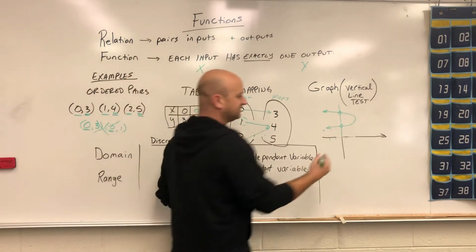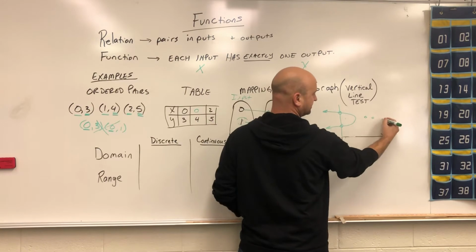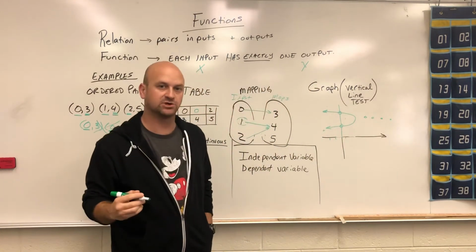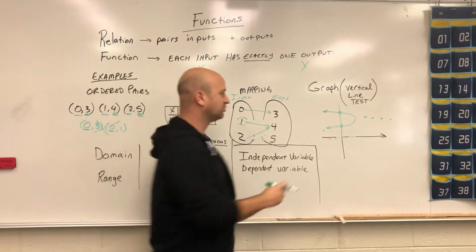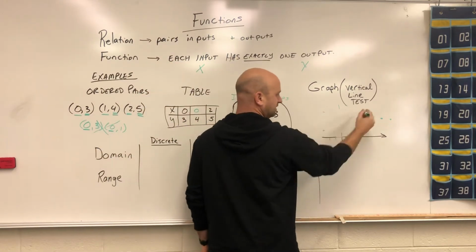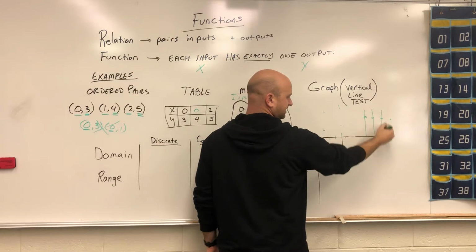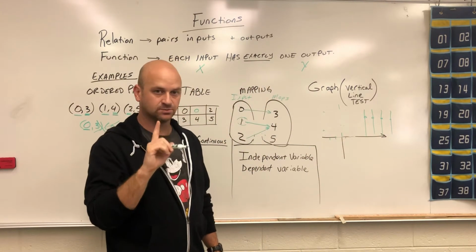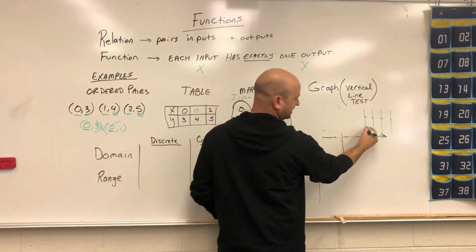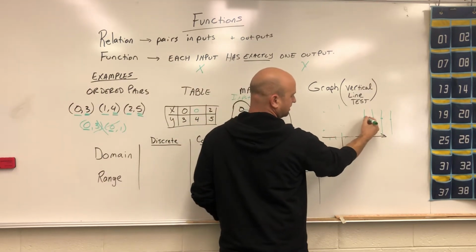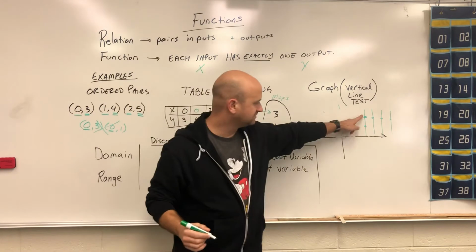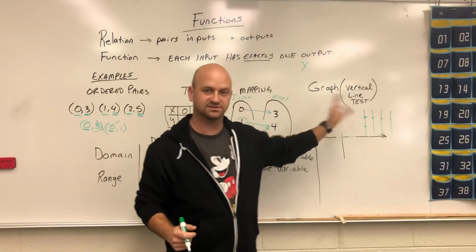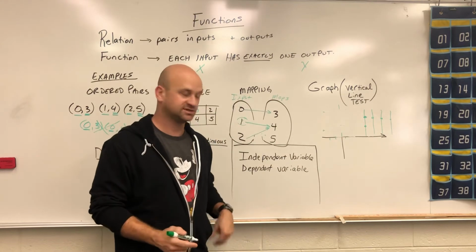We may see graphs that are what we call discrete, and you may have some points that are closed and points that are open. So wherever you have a graph point, if you can draw a line through it, it's a function, as long as it touches that location once. But what if I had another point here? If I have 2 points, this would make it not a function because this line touches those points twice.